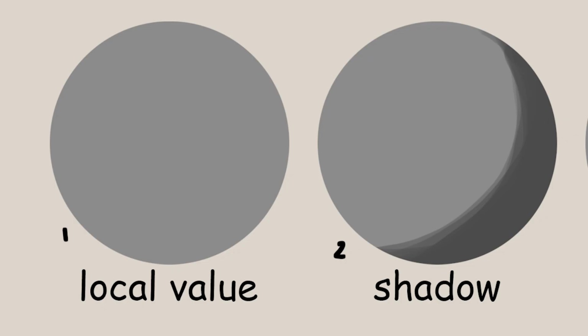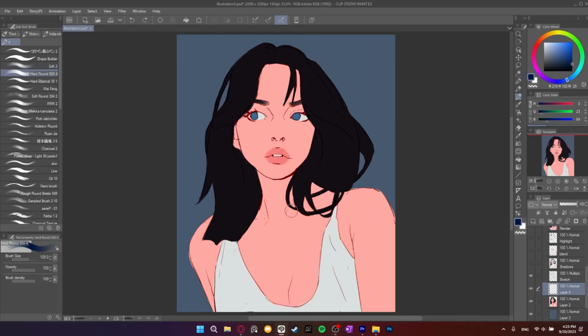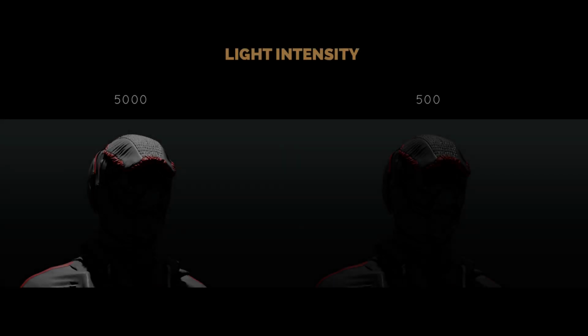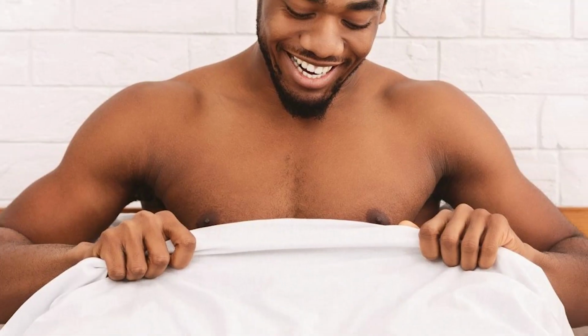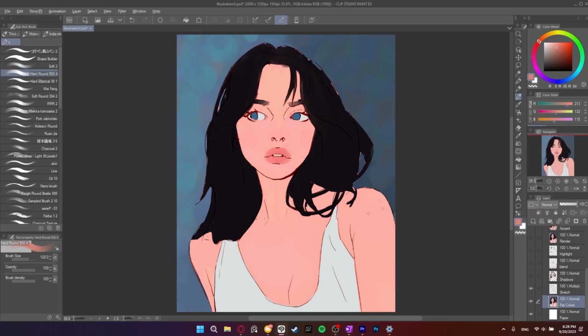Shadows are what give the volume to the objects. They cannot be neglected. I strongly do not recommend using multiply and overlay for beginners. Yes, they're very effective, but I want you to learn how to choose colors and tones by yourself. How much darker the shadow will be depends on the light strength, but if it's difficult for you to control the tones, then here's the life hack for you, okay? Pick up the local color and move the slider to the middle between your color and black.